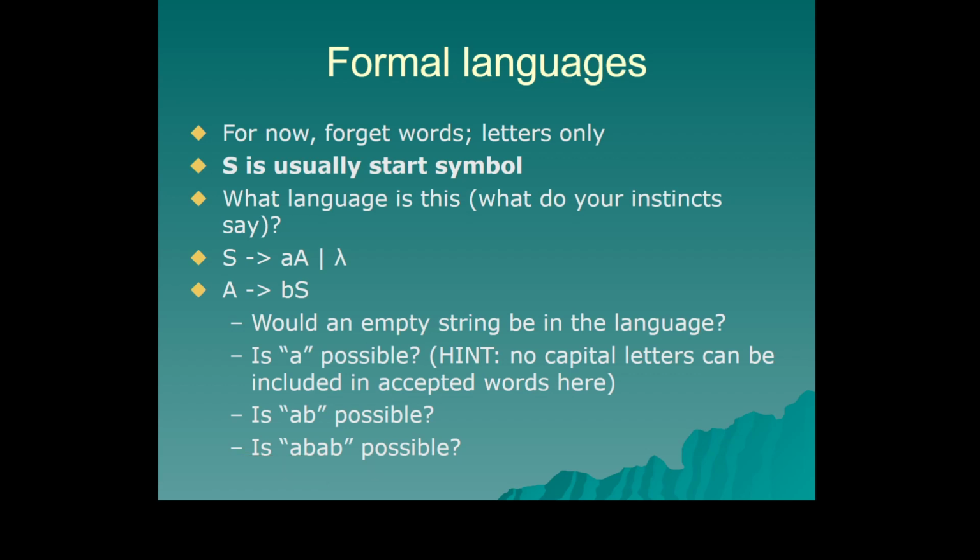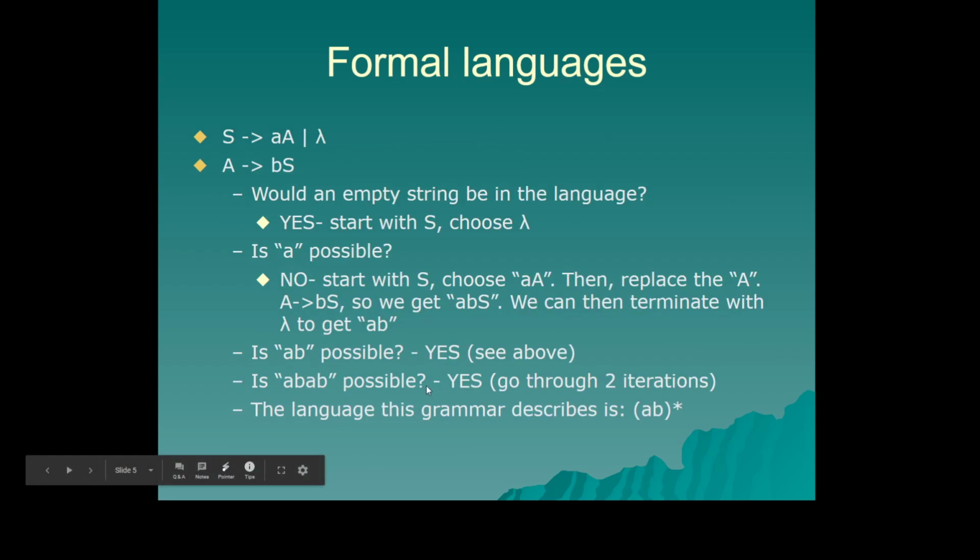So in the slides, you'll see all these solutions printed. I think going over verbally may help make sense of this, but I wrote out some explanations here. And the last thing is, what does this language represent? Well, we can have nothing, or we can have ab, or abab, or ababab, right? So the key is it's the pattern in parentheses, ab, close parentheses, star, zero or more ab repeated, right? So these grammar rules can define a language that we can then express as a regular expression or draw as an automata. And so all this ties together.